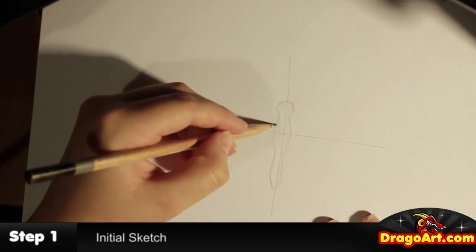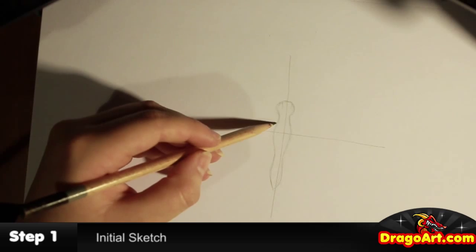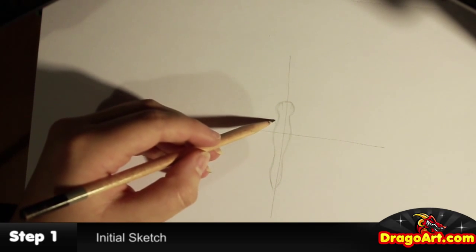Take your time and draw lightly on the paper, because if you don't draw lightly, you'll leave deep indent marks, and it'll show up when you start shading with darker shadows.